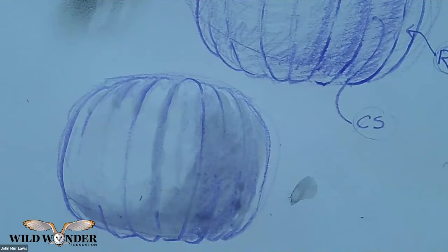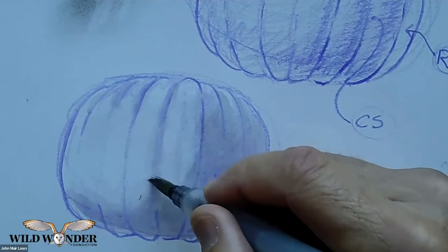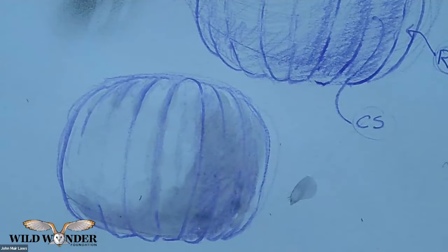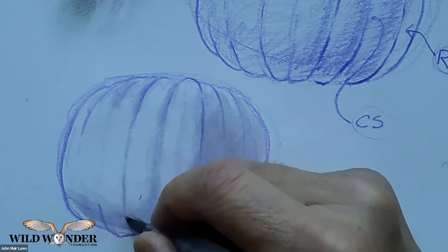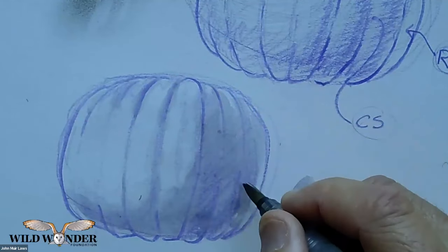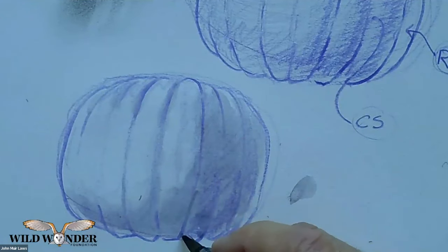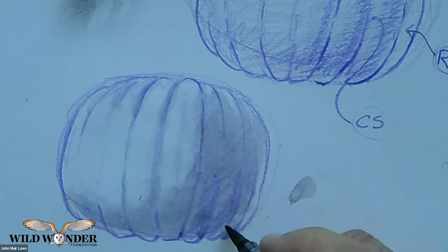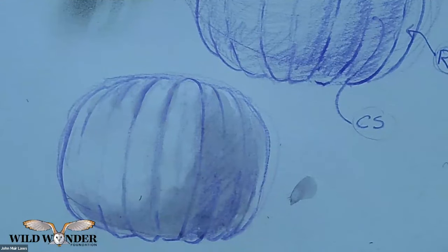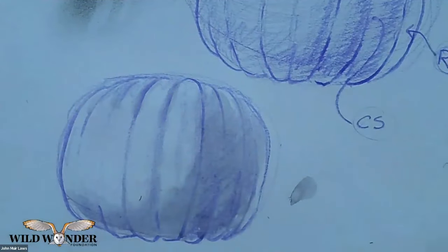Wow, there's a really, really hard edge. What I'm going to do is just kind of tickle it with my brush a little bit, make it a little bit of a softer edge. And so I'll often put in a shadow first. I find that if I put a shadow in at the end of a drawing, if I've got all sorts of little patterns and details, my shadow messes everything up. I'm like, oh, here, I'm sorry, I did that.